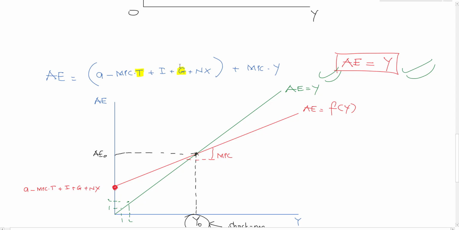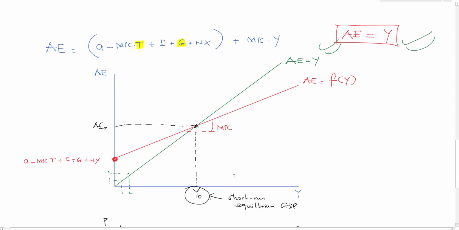So let's say, for example, that the government spending is increased, and this is called an expansionary fiscal policy. G goes up. If G goes up, because G is part of the intercept, the intercept will increase, therefore the aggregate expenditure line is going to shift up. You see how it works, right? Or if the government decides to increase taxes instead, well, because of the minus symbol here, if taxes increase, then the whole intercept will fall, and this is going to shift aggregate expenditure down, and there will be consequences, which we'll talk about. All right, so this is just a general idea of what we're going to be discussing.